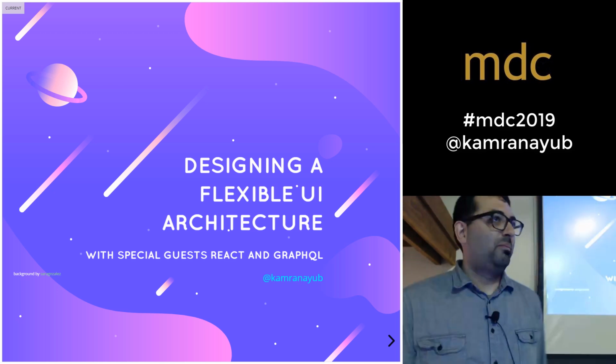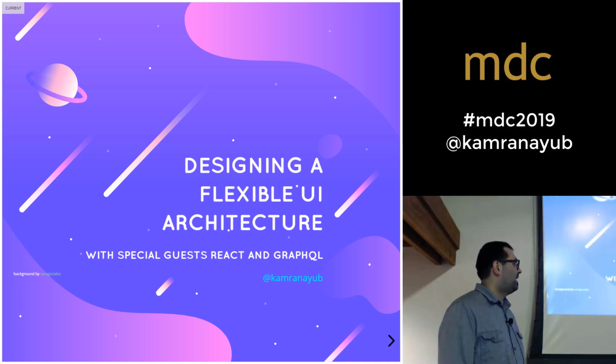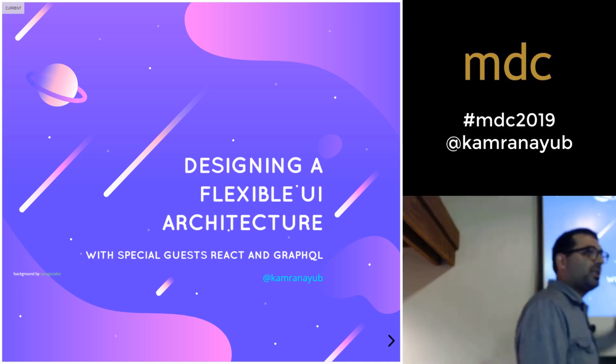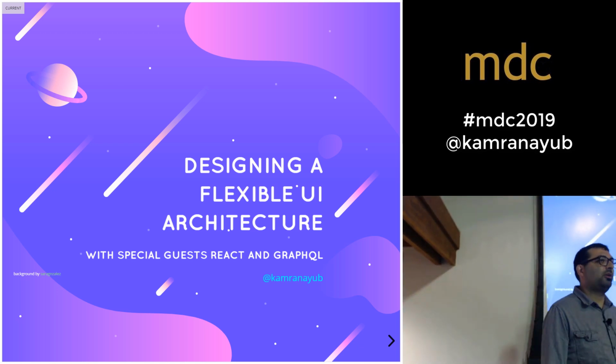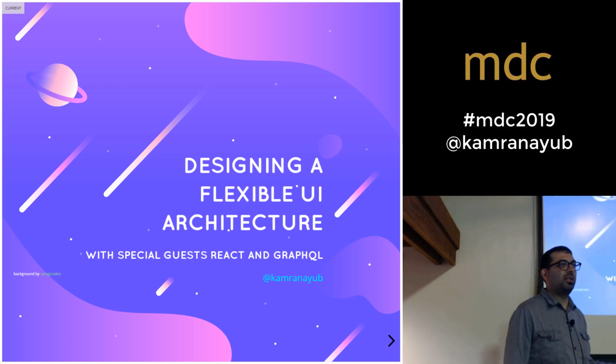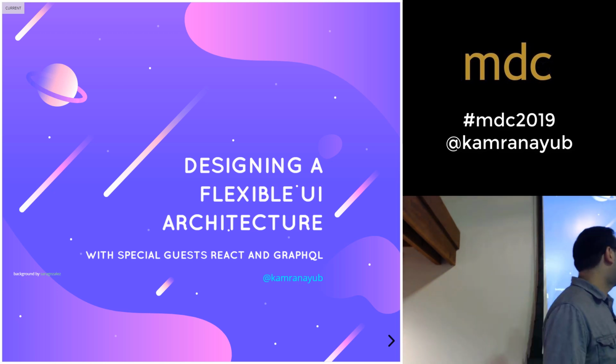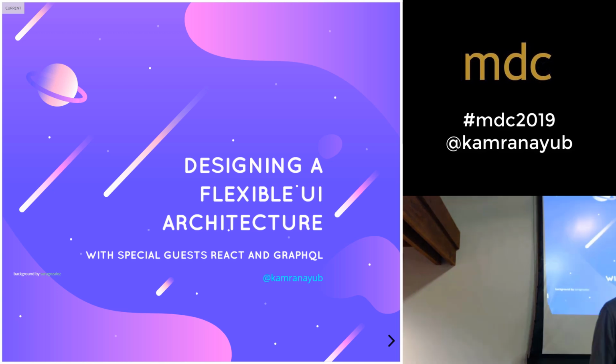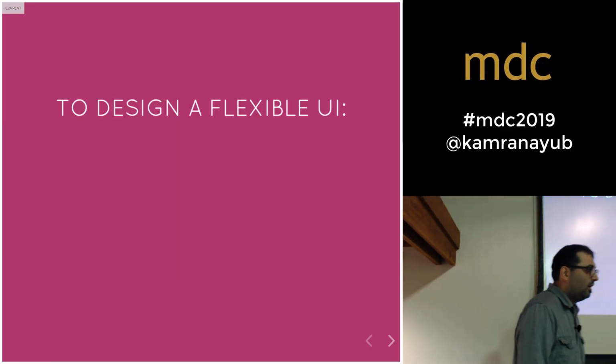My name is Cameron Ayub, and I'm here to talk about designing a flexible UI architecture with special guests, React and GraphQL. And as you can probably tell by the smaller font size, they are not the focal point of this presentation. They're going to be featured. I'm going to talk about them. You'll see some snippets, but this is more of a design and architecture talk. Let me lay out a problem for you.